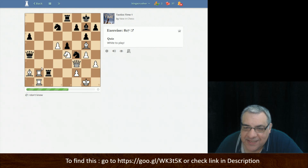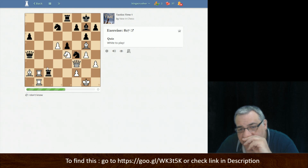Except I just noticed knight e2 check. No, knight e2 is not there because the rook's holding e2, so there isn't a fork either. So I think knight c3, yeah, rook takes, there's no knight e2. Yeah, knight c3 is still a good candidate then. If knight e2 check, queen takes e2, and then we take on a4 after. So I think knight c3 looks like a good candidate.